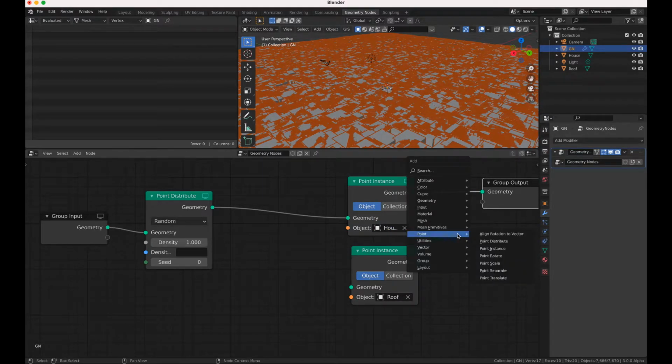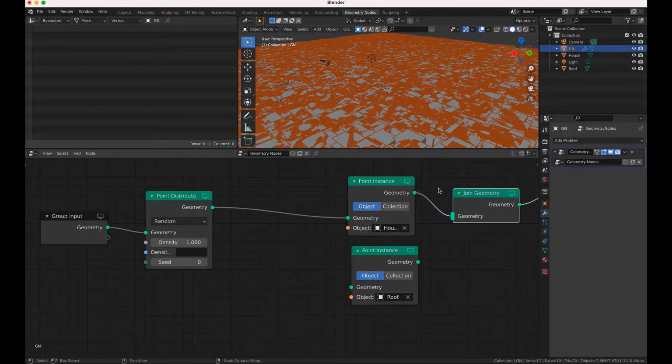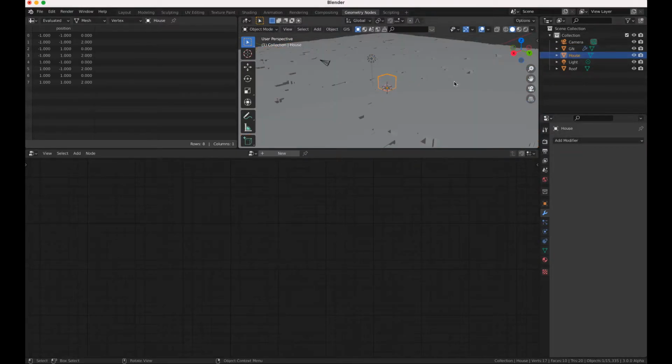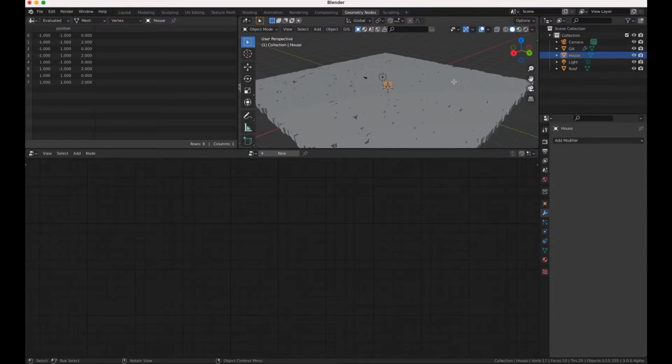And because a house has both, we have to join it. Like in real life, we need a house and a roof, and so we see something, and then we put this in, and now we do some sizing so that it doesn't look ridiculous but something good.